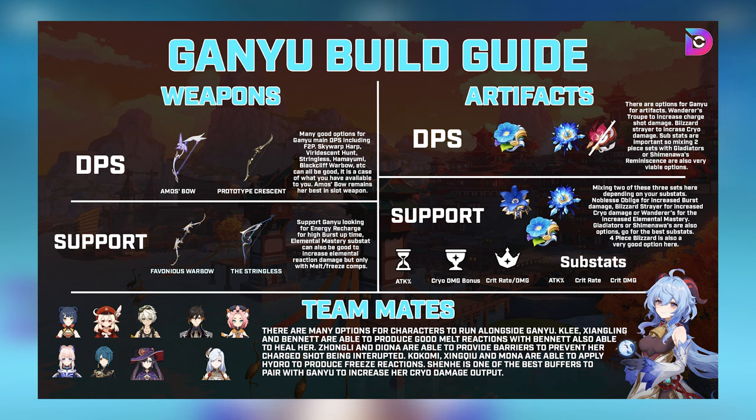Then, if you really are struggling for Blizzard Strayer and Wanderer's Troop pieces, obviously Noblesse Oblige is going to be good, especially for a support or sub DPS Ganyu build, because it will increase that elemental burst damage, which is something she's going to be relying on in those sub DPS support builds. And then obviously Shimenawa's Reminiscence and Gladiators will always be a decent option to increase that attack percentage by 18% each. So if you want to run two pieces of each of those, that's an option, but I wouldn't recommend it too much. If you can go for two-piece Wanderer's Troop or two-piece Blizzard Strayer alongside that two-piece Shimenawa's or the Gladiators, both offer the same perk of that 18% increase in attack, that would be ideal if you can't get the other options.